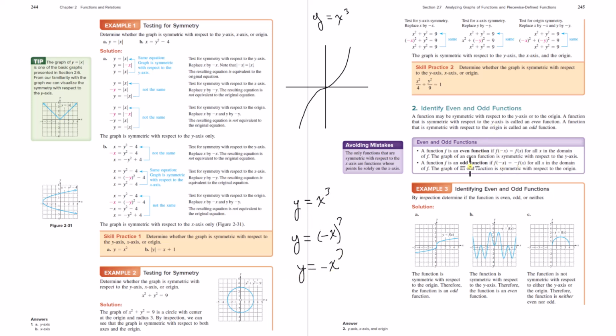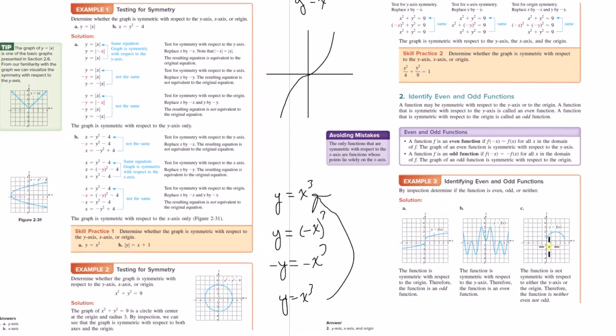But the way they're saying it here is this is minus f of x, right? It's kind of confusing the way they write all this. But you see what they're saying? It's all the same thing. They're just doing this in function notation. This f of minus x is equal to minus f of x. It's this idea here. Now we replace y with minus y, and we get the same equation back. So it's symmetric with respect to the origin. They're just doing that in function notation. That's it.